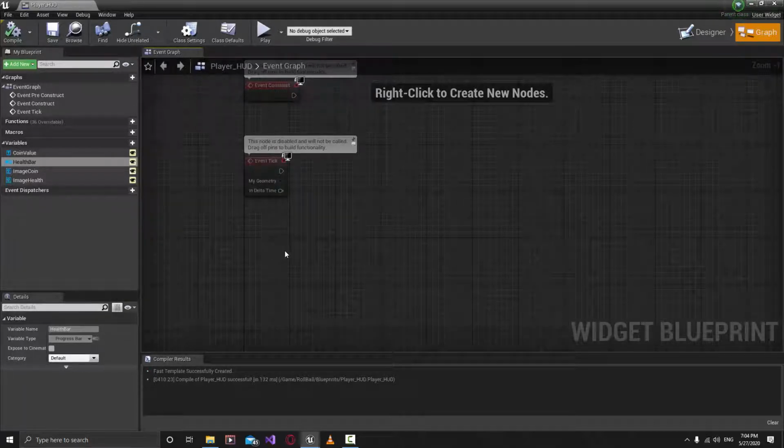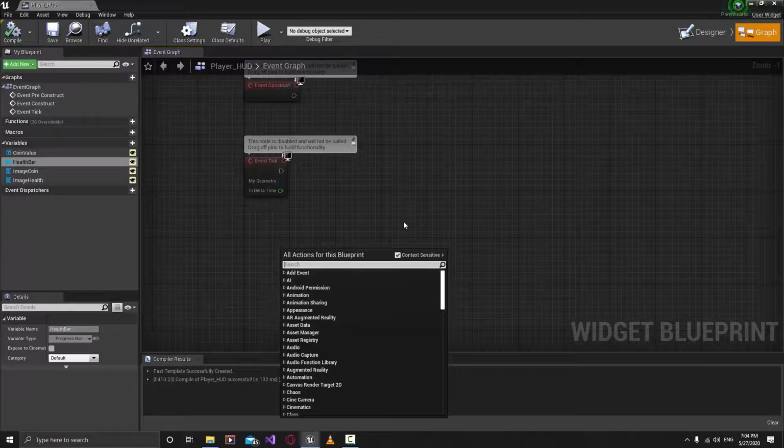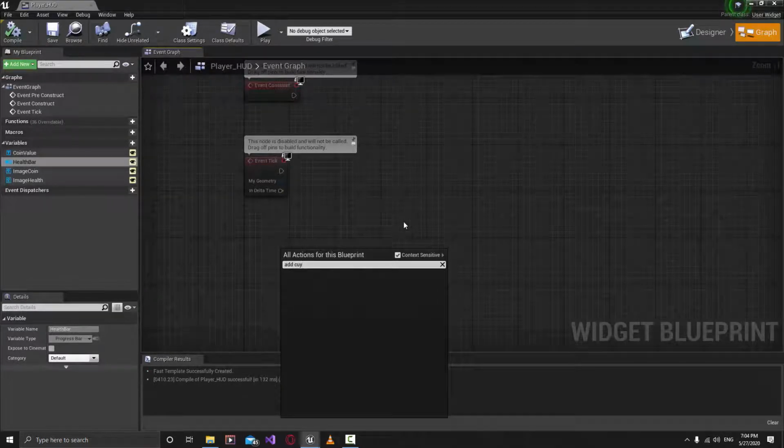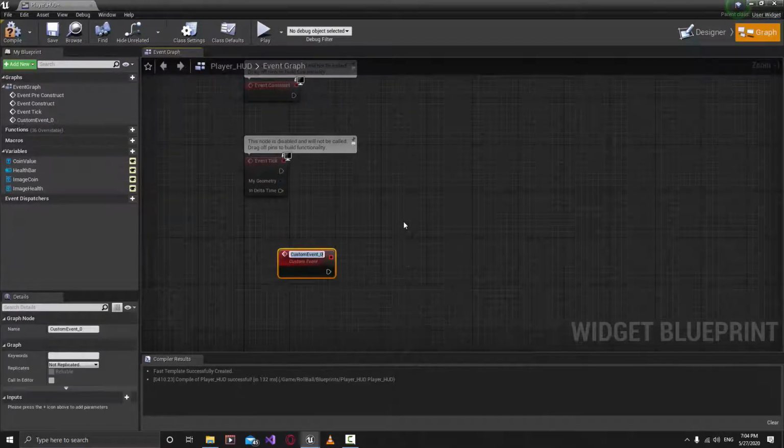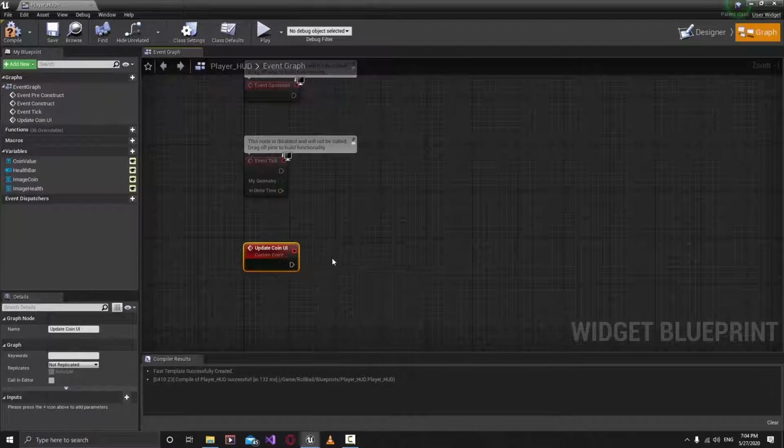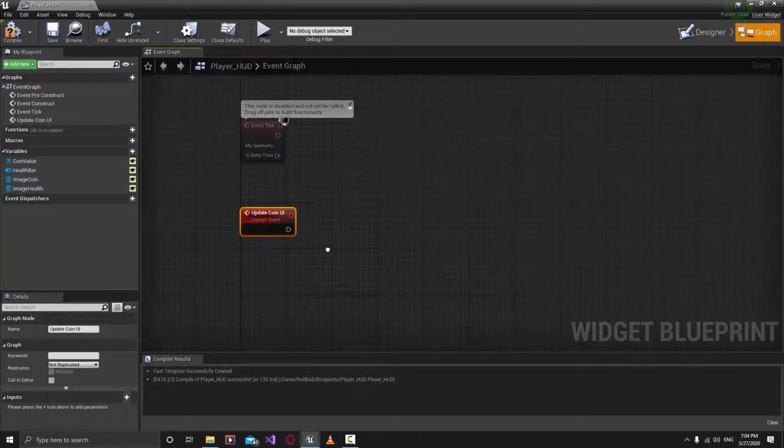Alright, so let's do it now. Right click in here and type add custom event. What should we call it? Maybe we call it Update Coin UI. Then let me take it to this side and also add another one.